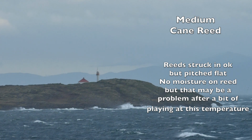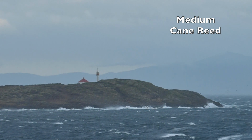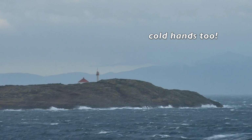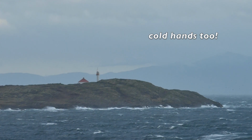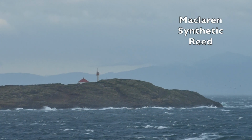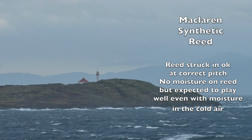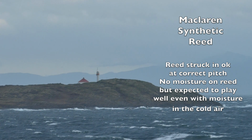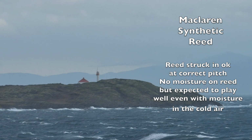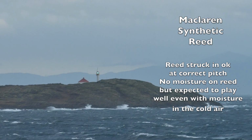Definitely has flattened in the period of time that it has been sitting outside. Well, you can see that the tuning pitch was pretty much right on at the start, and it struck and then played all the notes. I didn't play for half an hour to see how they performed wet, but certainly on the striking everything was working as it should.